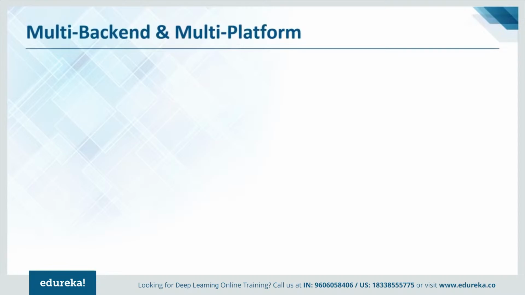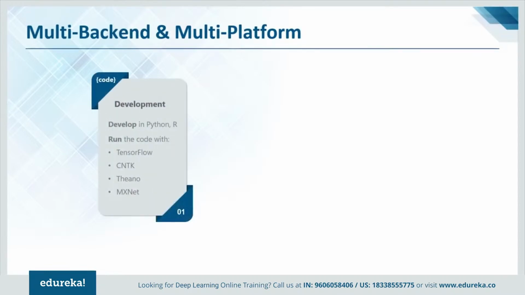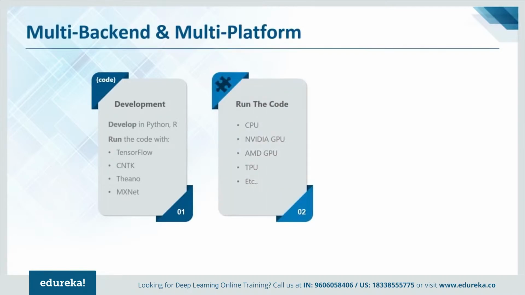So next up, we need to talk about how Keras supports the claim of being multi-platform and lets us work with multiple backends. You can develop Keras in Python as well as R. The code can be run with TensorFlow, CNTK, Theano, or MXNet, totally based on your requirement. This almost feels like a tailor-made API for the framework, guys. The code can be run on the CPU or the GPU as well. Support for both the big players, NVIDIA and AMD, is here.